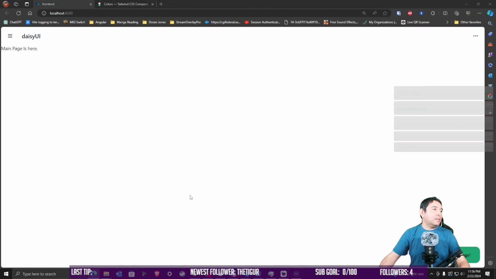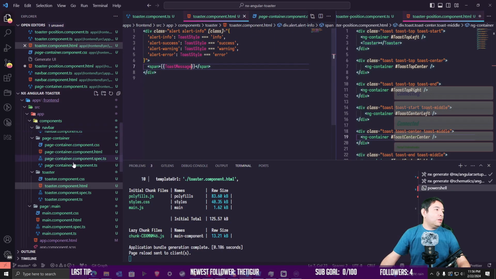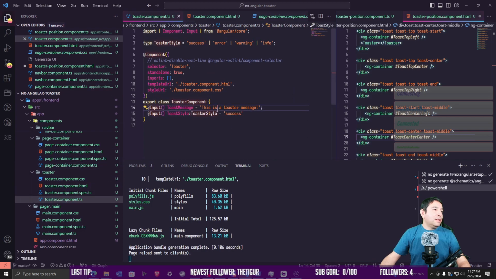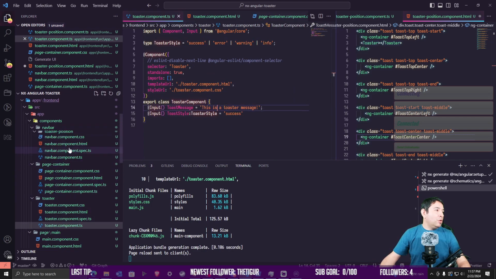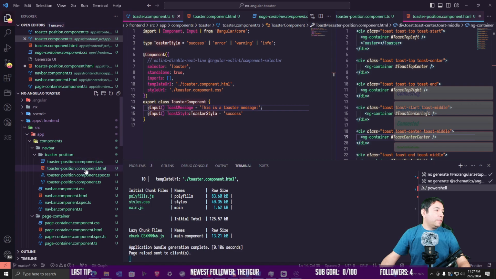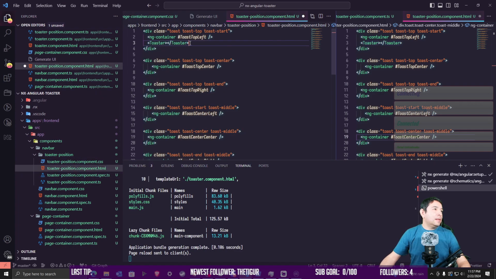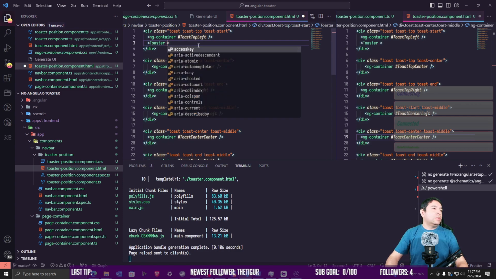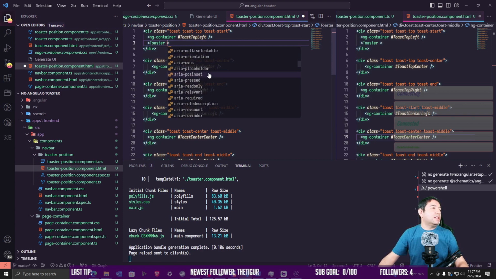Now we are back here. Let's go back to square one, and since this doesn't have any kind of default value, let's start to say toaster with. I thought that it was going to include that in the autocomplete.